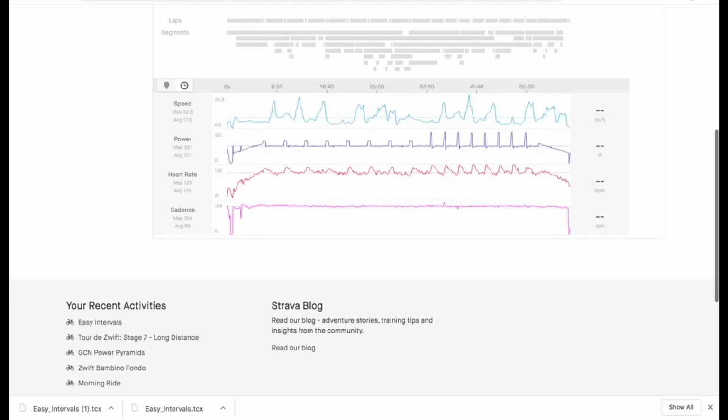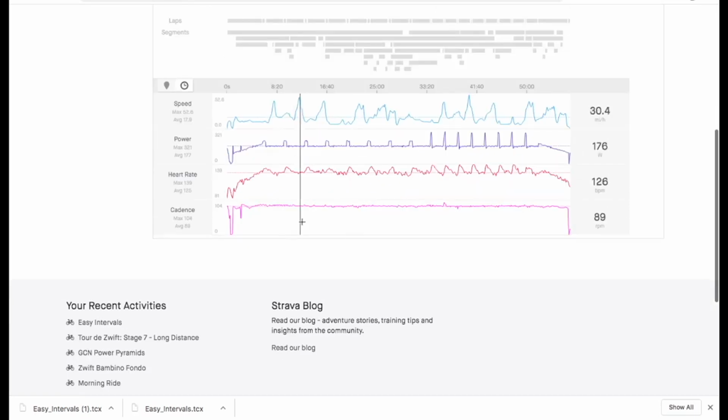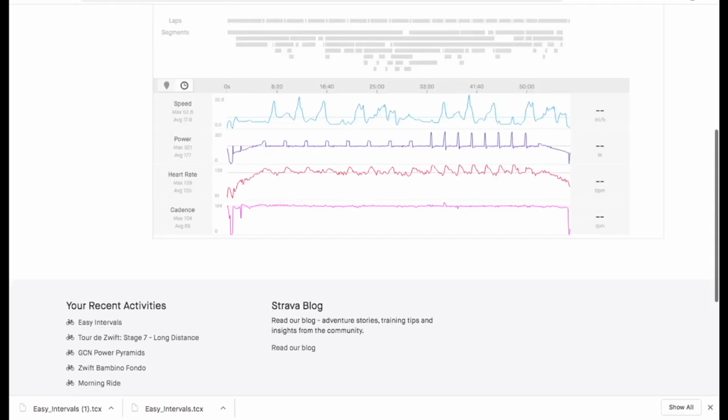And also, just to go back to the original one, my cadence was a little bit all over the place here. Maybe I was setting it up. I can't remember. It was a while ago. But then throughout the rest of the ride, I think my cadence is pretty smooth, around 90. And then same again on today's ride. So it's not my cadence that's caused this issue. But yeah, I think it's quite obvious just comparing the graphs. So that's the old turbo. That's the new turbo. That the old one was definitely faulty.